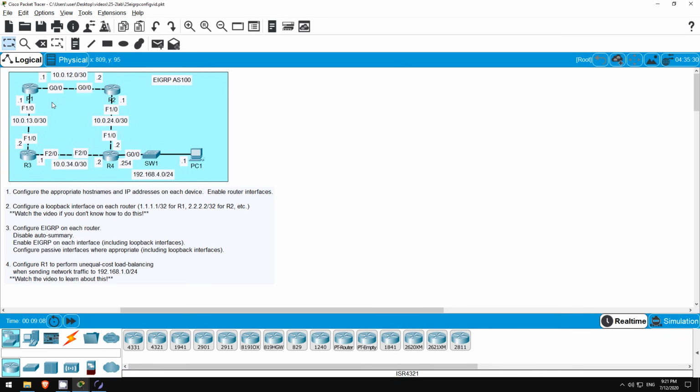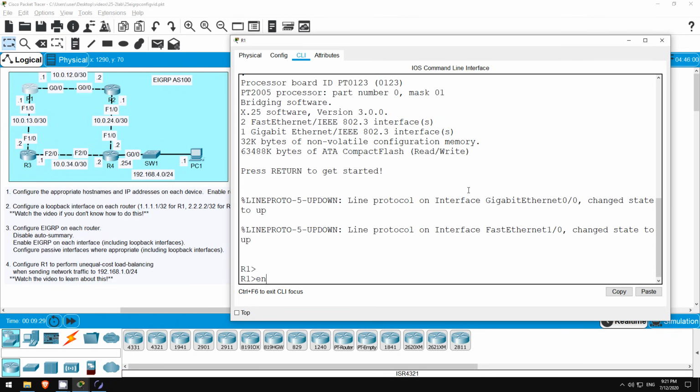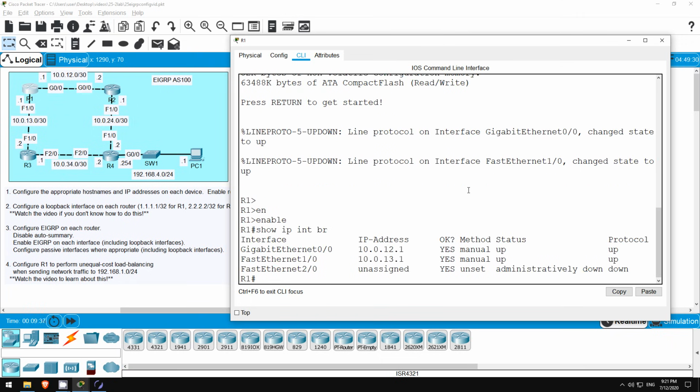So let's move straight to step 2. Configure a loopback interface on each router. I only briefly mentioned these in the last video when talking about router IDs, and I'll talk more about them in the OSPF videos coming up next, but I wanted to give a little preview here. I'll hop on R1 and configure its loopback interface. Enable. First, let's check R1's interfaces. Show IP interface brief. So you can see the interfaces, which I pre-configured here, but no loopback interface yet.